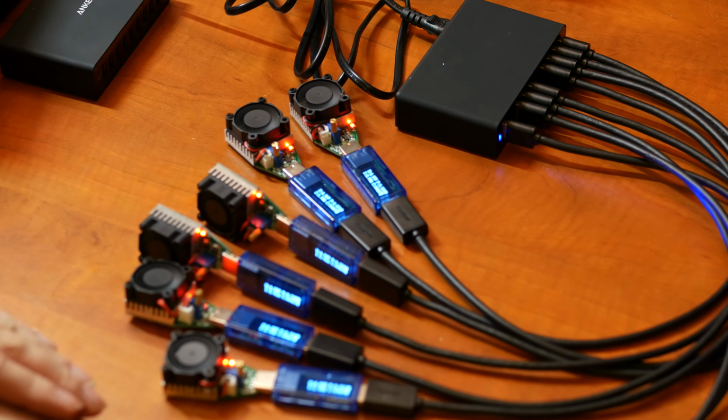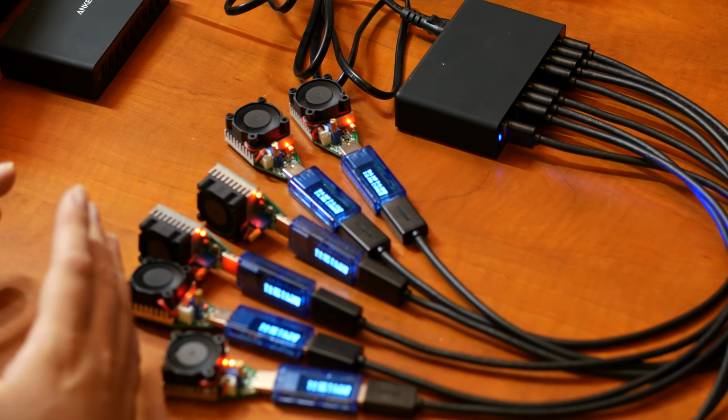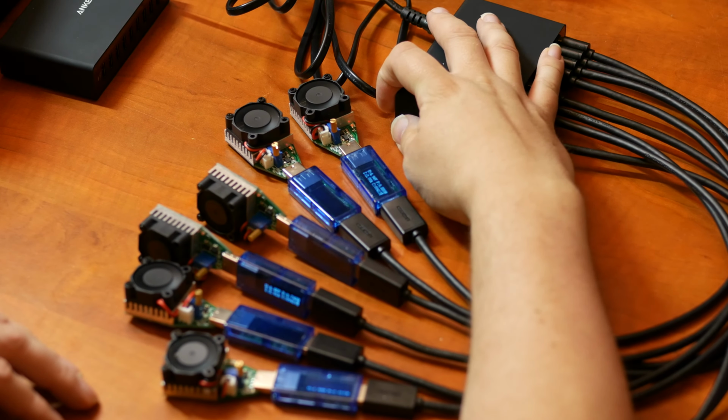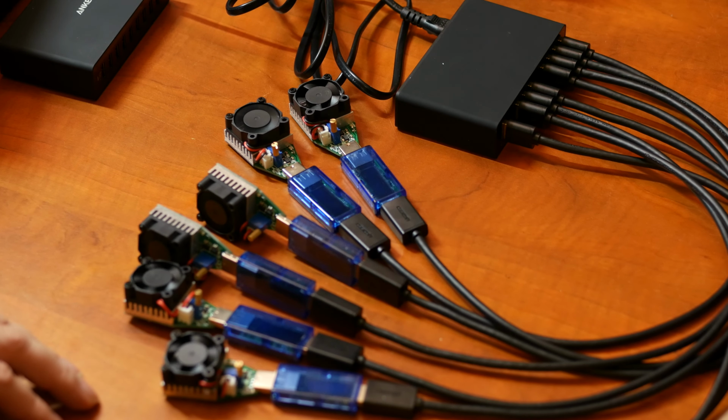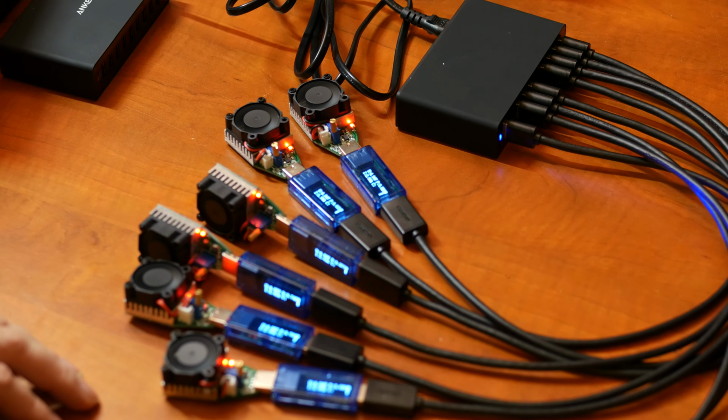Okay, so after 10 minutes, let me turn it off, and turn it on again and see if it can still provide all the load at the same time. So, off. Okay. Yeah, no problem. Starts right up. Voltage doesn't really sag at all.